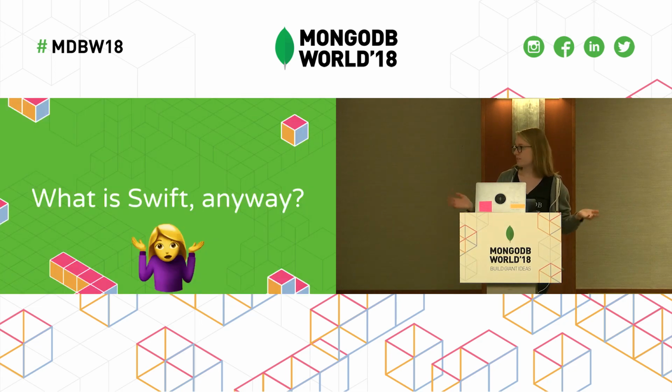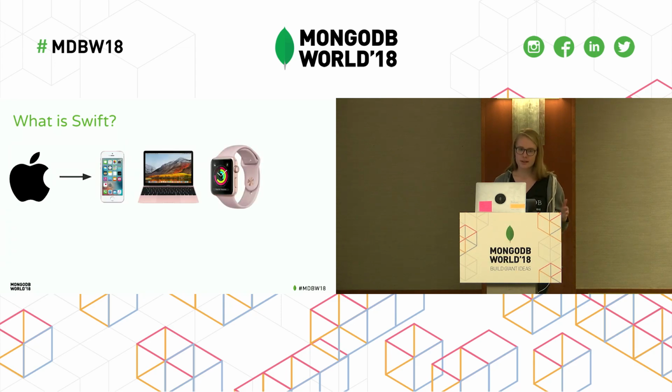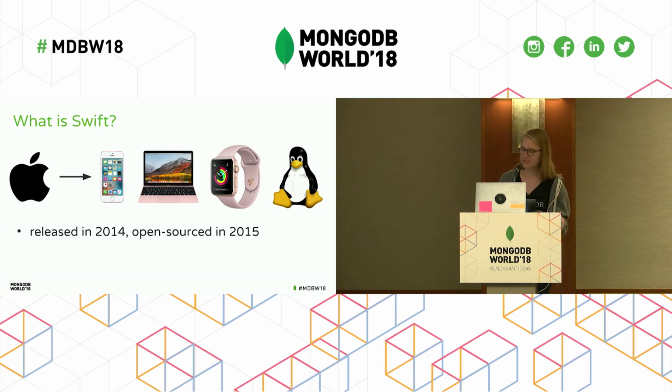So what is Swift anyway? I didn't really know the answer to this myself like 6 months ago, but I'll tell you what I've learned so far. Swift is a programming language that was developed by Apple, and it runs on all of your Mac devices, and also mostly works on Linux. It was first released in 2014 by Apple. It's a proprietary language, but they decided to make it open source in 2015. And as of now, the latest stable version of Swift is 4.1.2. So there have already been 4 major version releases.